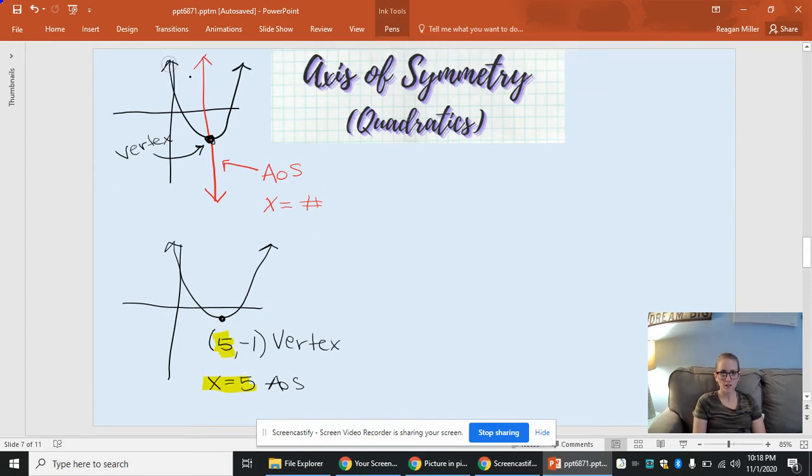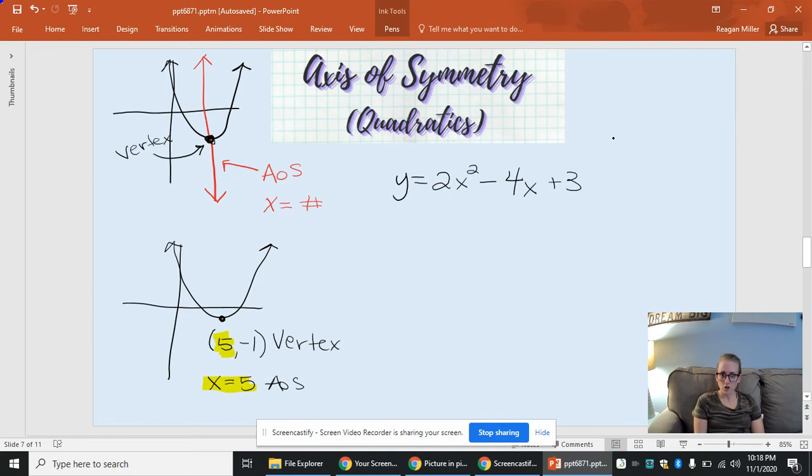But let's say, for instance, you're not given a graph. You're just given an equation. You're just given the standard form or vertex form of a quadratic equation. I'm going to try to make up one in my head, and hopefully it works out okay. Let's see. So if this is our example that you've been given, and you need to find the axis of symmetry, but you don't have a graph anymore, and maybe you don't want to graph it, or your teacher asks you to find it algebraically or on paper.